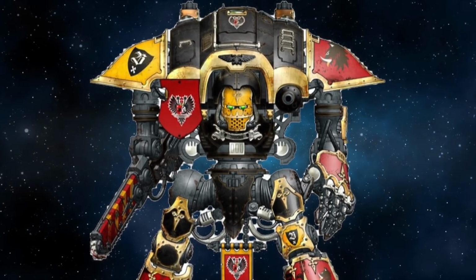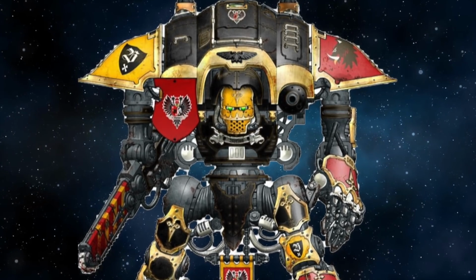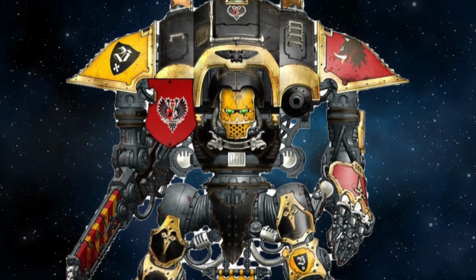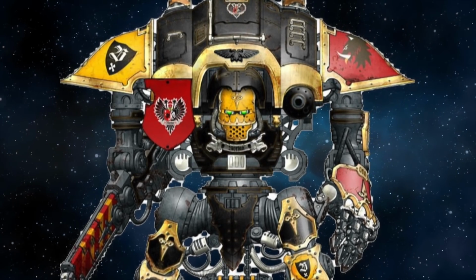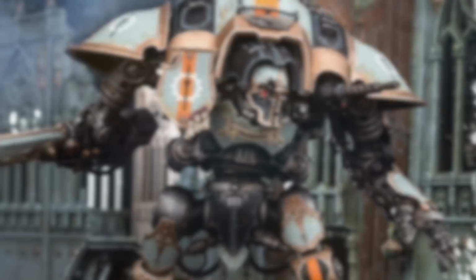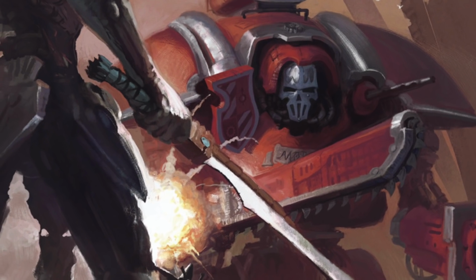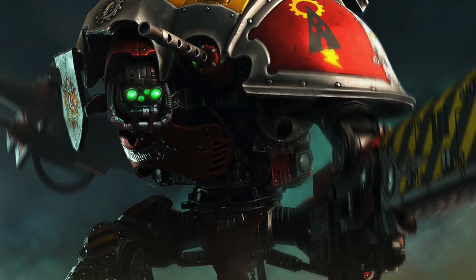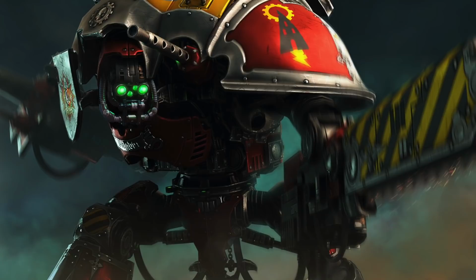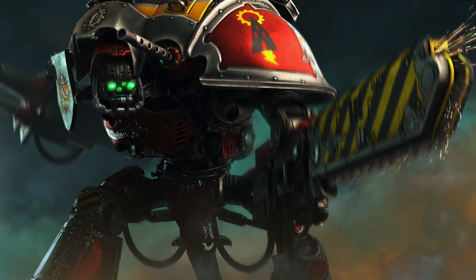A noble destined to pilot a Knight Gallant will learn three basic tenets when he is bonded with his throne mechanicum. Depending upon the specific Knight household or the ancient heritage of the throne, these commandments might be phrased in many different ways, but they all boil down to the same three truisms. Trust in your ion shield, make all speed towards the foe, and strike swift and sure. Equipped exclusively for close-range combat, a Knight Gallant will thus charge headlong at the foe, its immense strides allowing the bipedal giant to cover the battlefield swiftly.